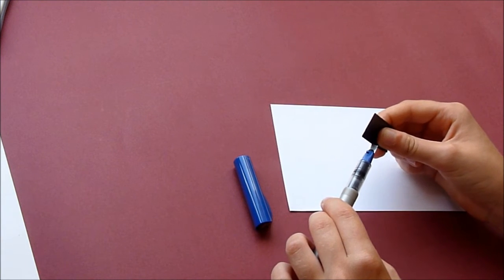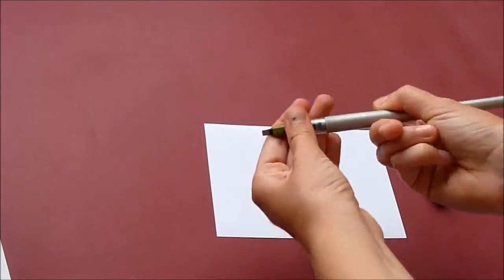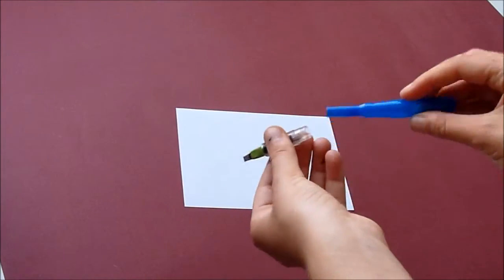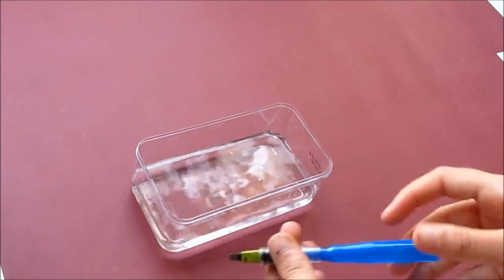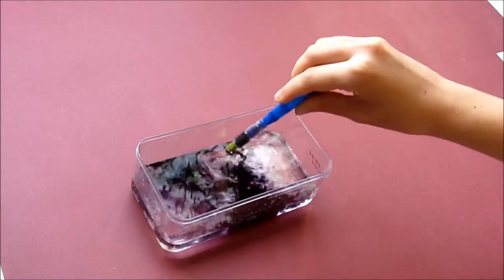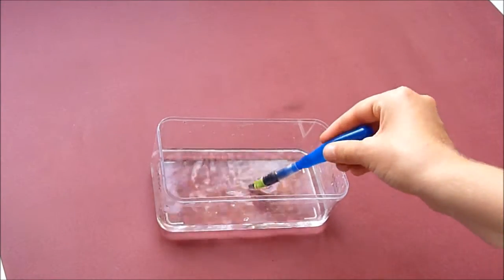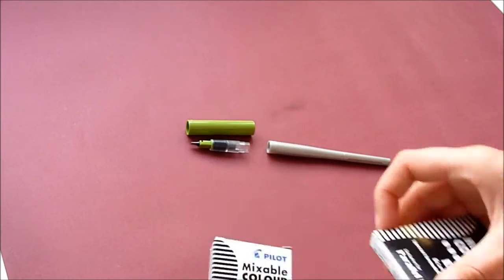So the plastic piece, as I said, is to clean the nib. And here I've got a pen which doesn't work, and that means there's no ink in this case. So you insert the pipette and get a pot with water to clean it. So that's how we clean the pen unit, and now it's ready to have another cartridge.